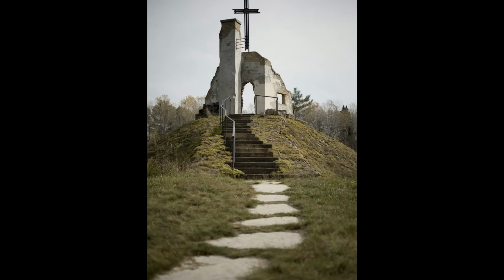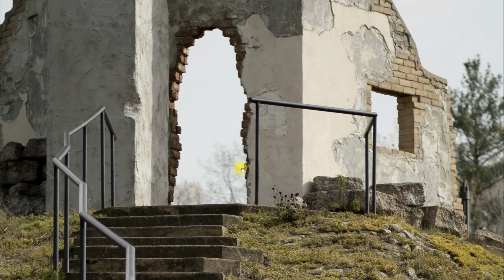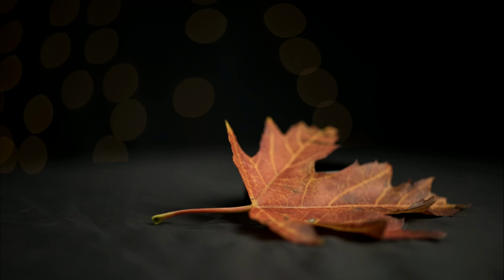And of course, here you've got some creative options due to having that large maximum aperture. So, a couple of takes on this shot: I can compose so that I've got the steps going up towards the building in focus, and a really defocused foreground. Then I can flip that around to tell the story in a completely different way, with the focus on the path, the first steps, and then the building itself defocused. And this area is one that, just from experience, I can tell you is very prone to a lot of busyness. Overall, this is actually handled quite nicely, so it's not distracting.